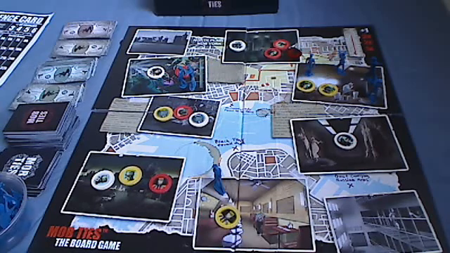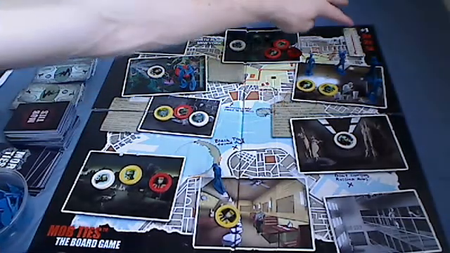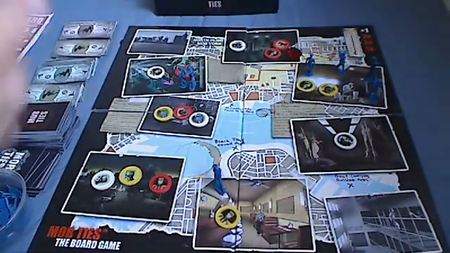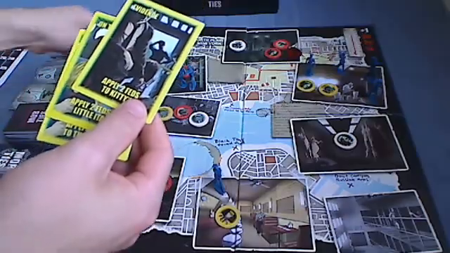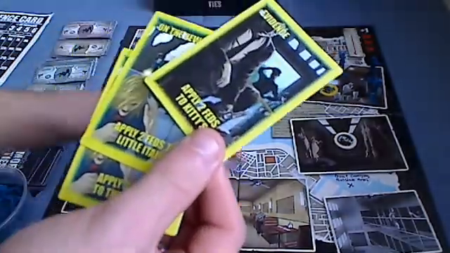Alright, after the movement phase is the Feds phase, so you draw however many cards you need to draw from here. It's dictated by this up here, the heat meter. You might be drawing 1 card, you might be drawing 2, you might be drawing 3, depending on where that's at. Okay, so we apply 2 to kitties, 2 to Little Italy, and 2 to the diner.